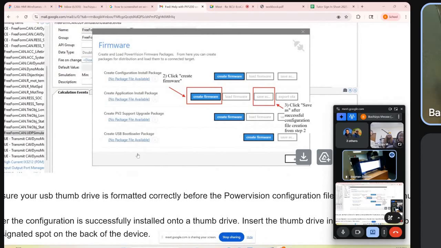Do you want to try that while we're here? Do you have the application already?